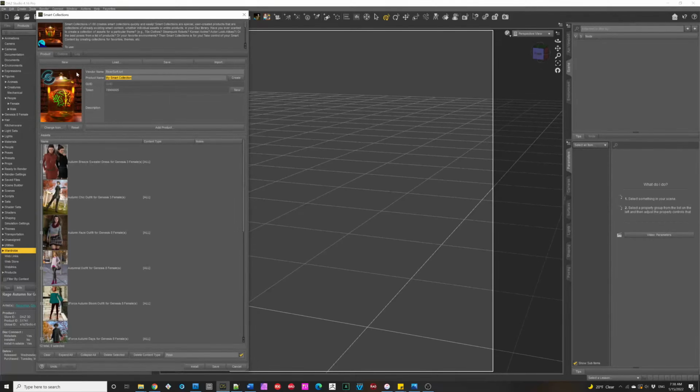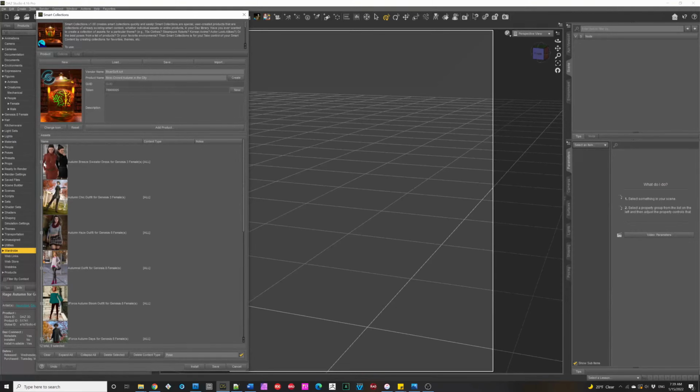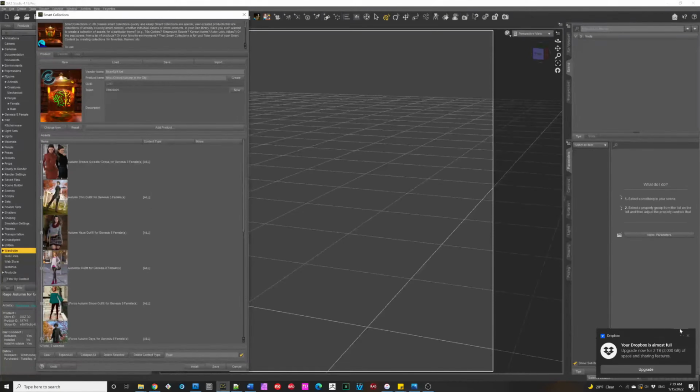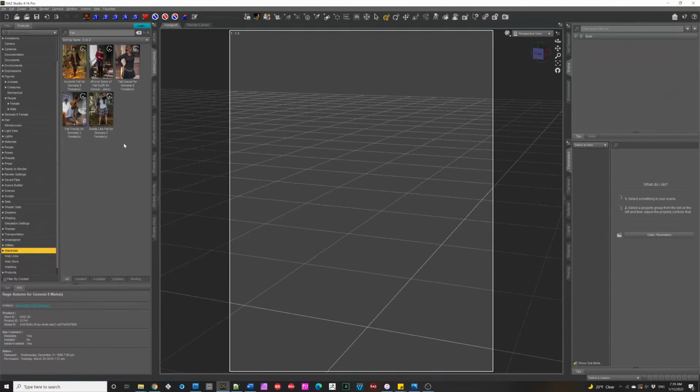And the first thing I'm going to do is rename this. I want this to be Now Crowd Autumn in the City. All right. So in here, you have your list of different products, and it's a good start. It has a lot of things in here. We're going to delete a lot of those, but it's a good start. So let's save this. So another word for autumn is fall. Let's look for fall items.